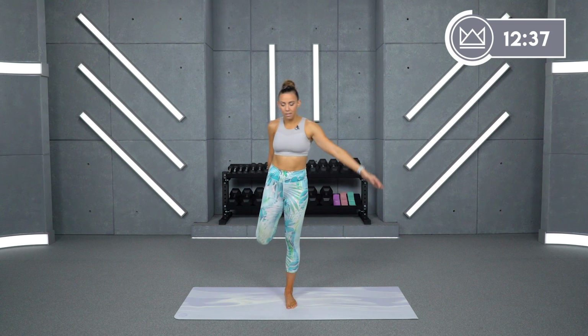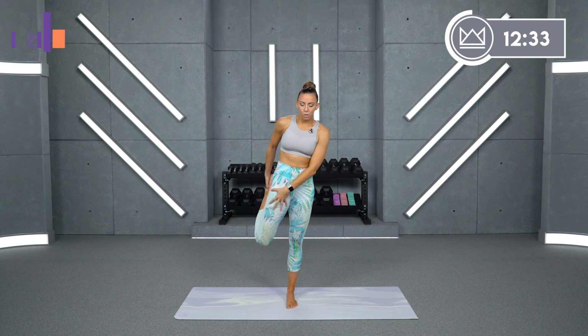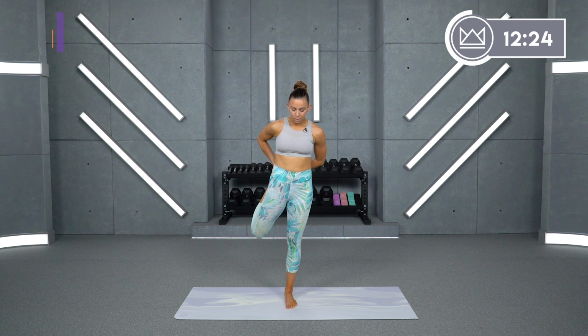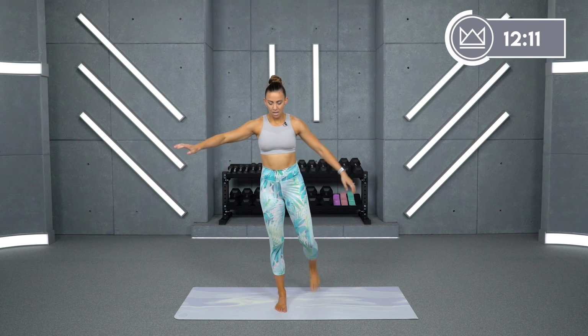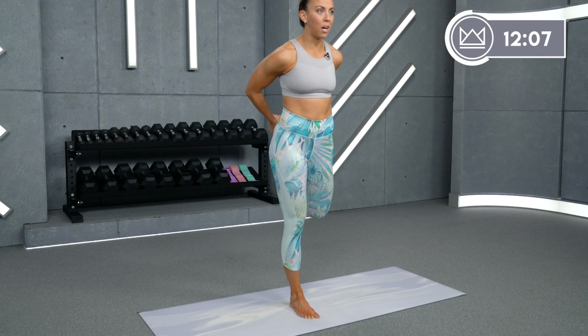You don't want to get out here too much, wobbling out to the side. Keep it mostly straight here so you can push your hip forward and pull your heel high. Find a spot on the floor or on the wall or on the TV or your phone, your tablet, and just stare at it. And good, let's switch it over. That'll help you keep your balance. There you go, focus on that one spot.